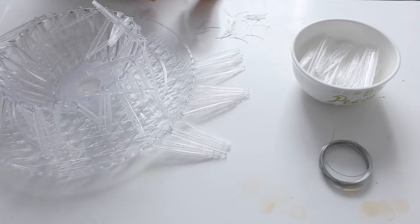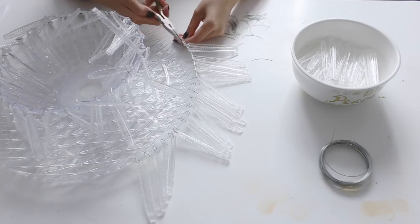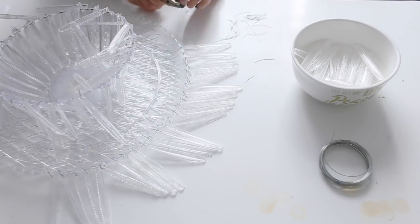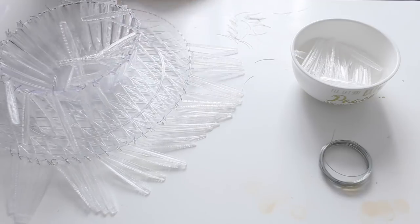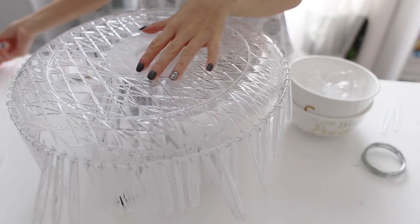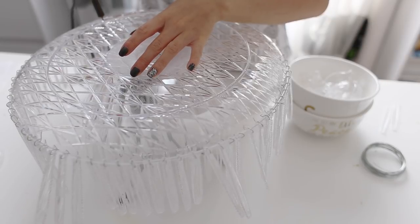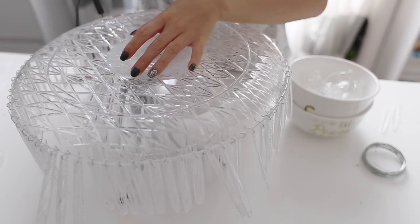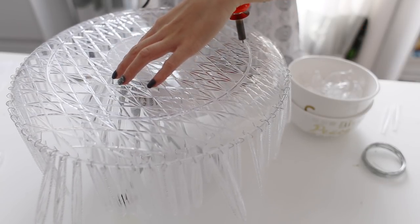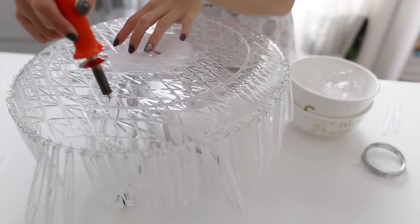As mentioned, this can be a pretty lengthy project, so grab a laptop or sit in front of a TV while working. Since you're working with a lot of wires, you may want to use a thimble - my finger did hurt for the next day or so without one. Next, apply holes for attaching to the ceiling - put them in a triangle shape. Puncture two holes to use wires, with three wires going up in total. Install three hooks onto the ceiling to hold it up, giving enough support so the light bulb won't drop.